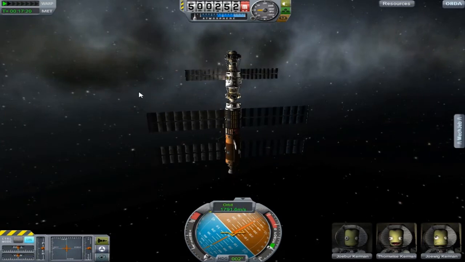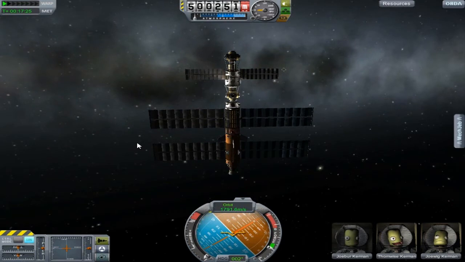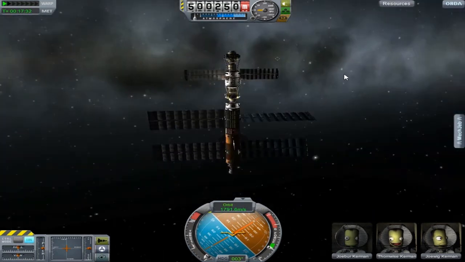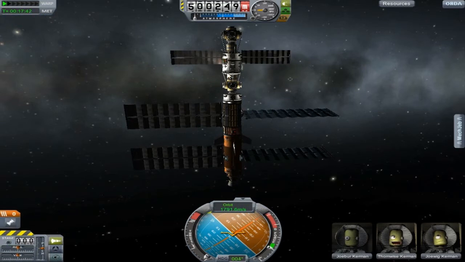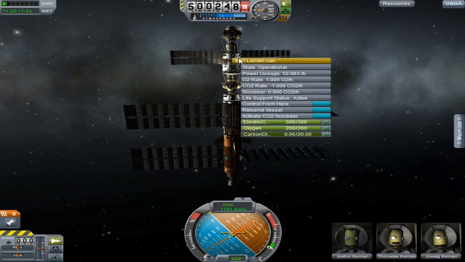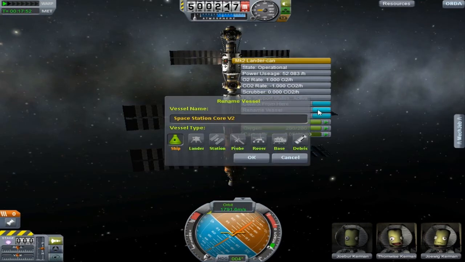Oh my days. So this is our space station. It looks a little bit fruity about now. So I need to even it out a bit. I need to be controlled from here. Picture off from here. But rename vessel, actually. Rename vessel. Station.